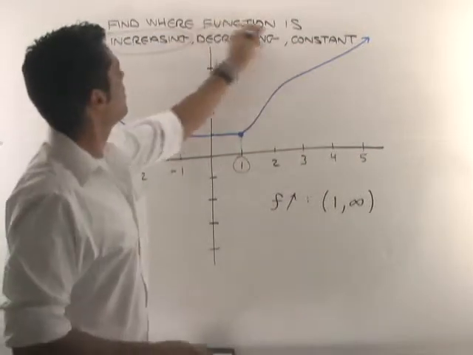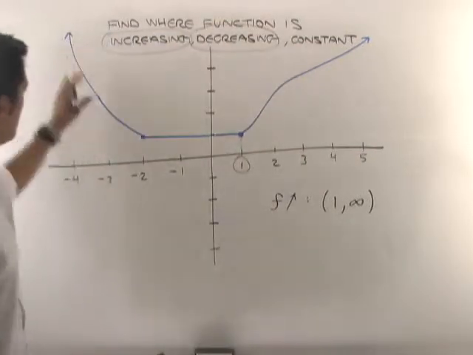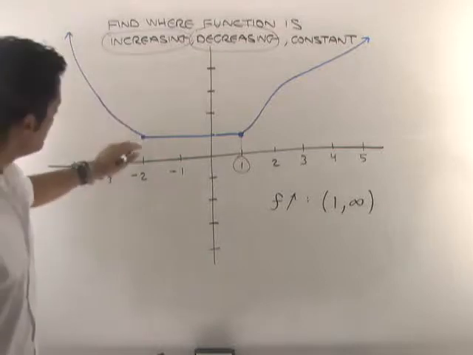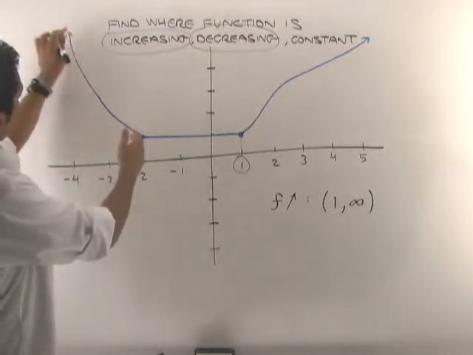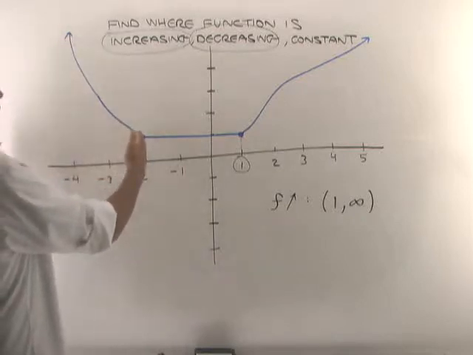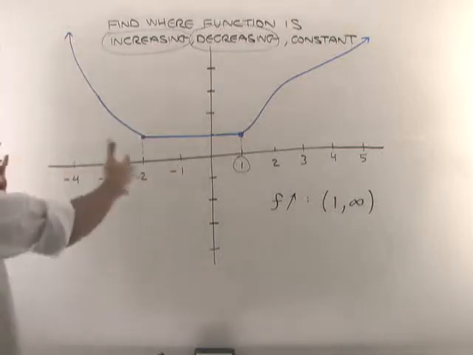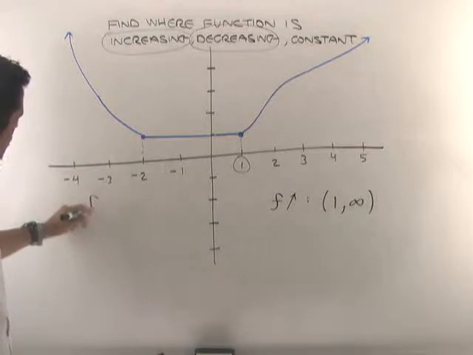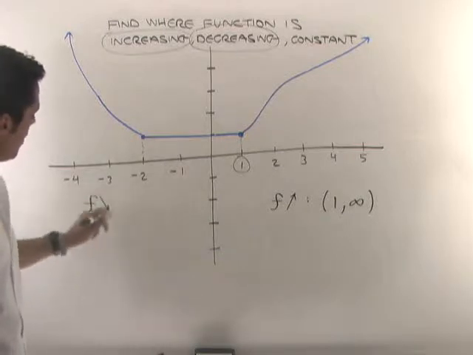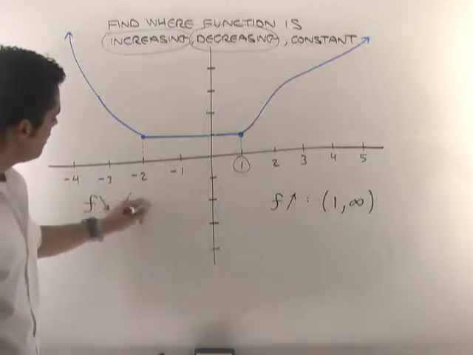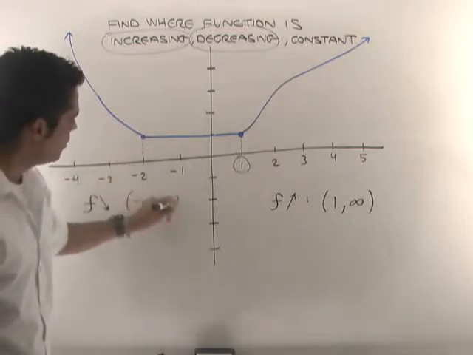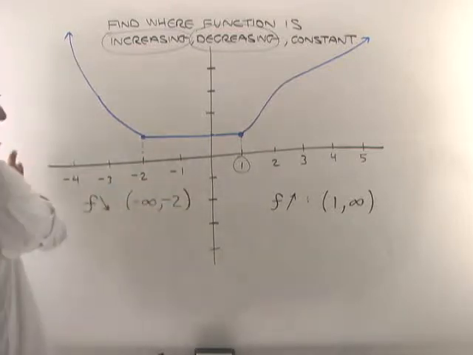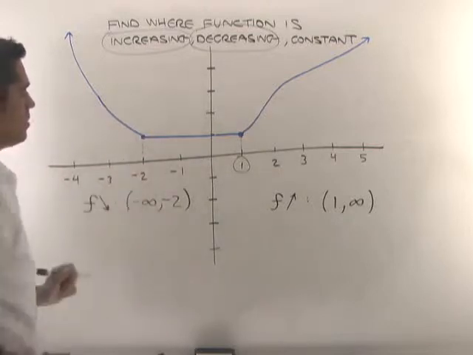Okay, now for decreasing, we're going to be looking here, and we can see we're going down until we get to here, like all of this, and we can assume, again, because there's an arrow, that all the way back it's going down. So as we move from left to right, we would say the function is decreasing on the interval negative infinity to where? To this x value, negative 2. So that's from all the way over here, all the way up until you get to negative 2.